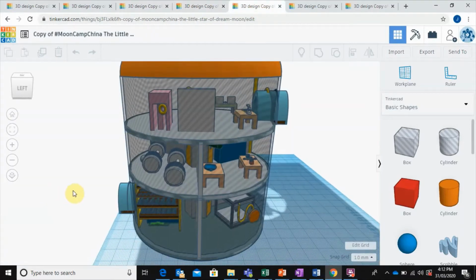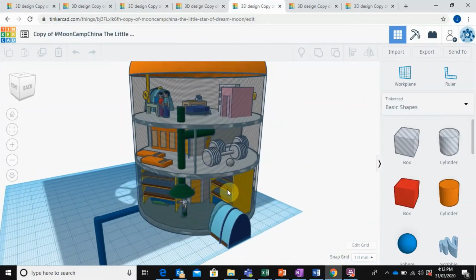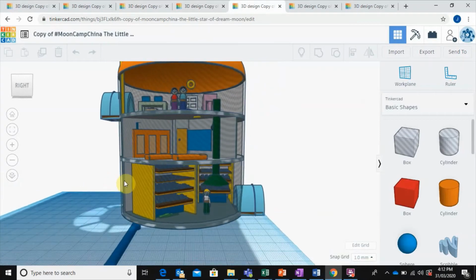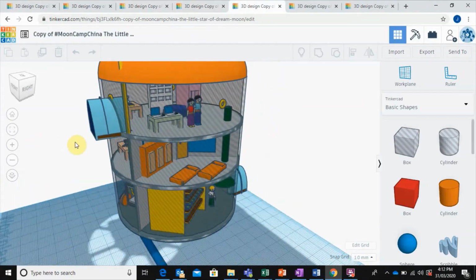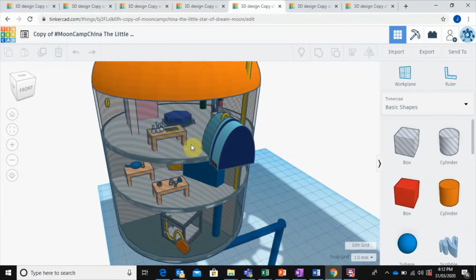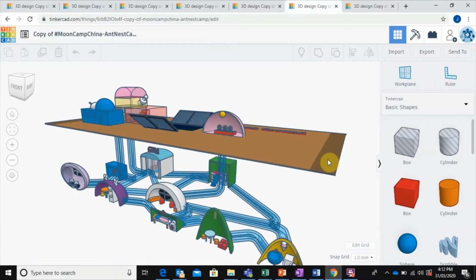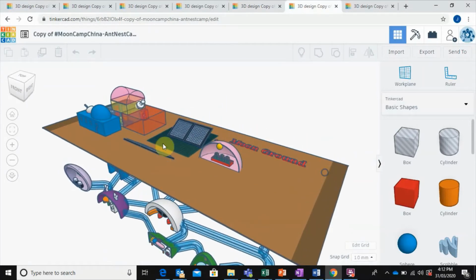Here is another design. It's not clear whether that's underneath or on the surface. So you can see the different areas that I've thought about. That looks like a lab down there, it looks like living quarters. Here we've got another design, so partially underground, partially above ground. We've got our power sources thought about.